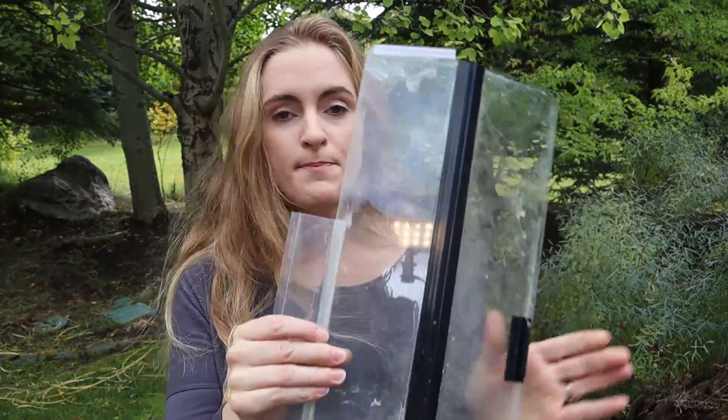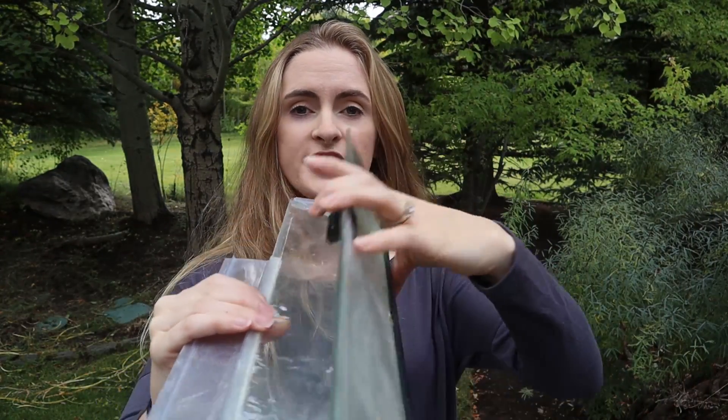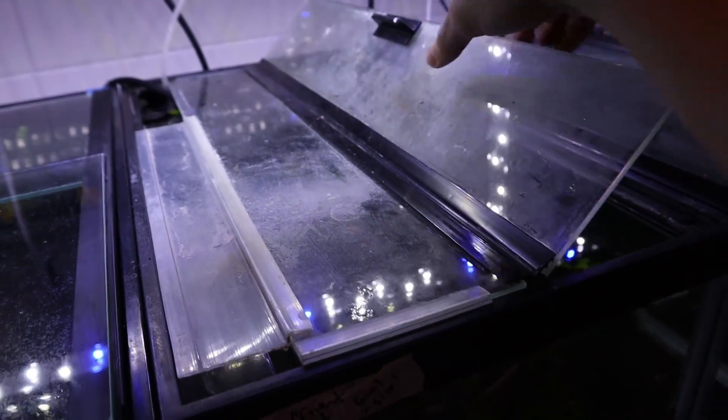Why is making lids part of the beautification series? Because before I've been using these kind of cheap pre-made lids right here. Now there's nothing wrong with these except for the fact that they open hot dog style, and I don't like that. That doesn't work for me because my fish tanks are facing me the long way and this is just annoying. Let me illustrate real fast — this is why I really hate these lids. I do not like them.